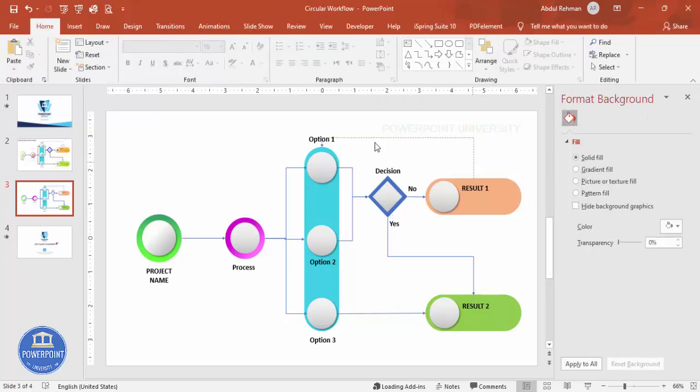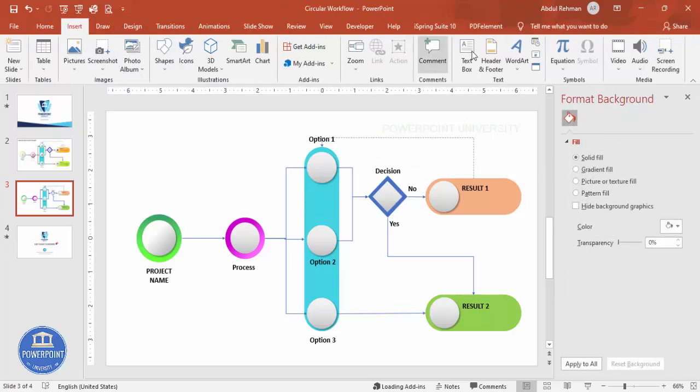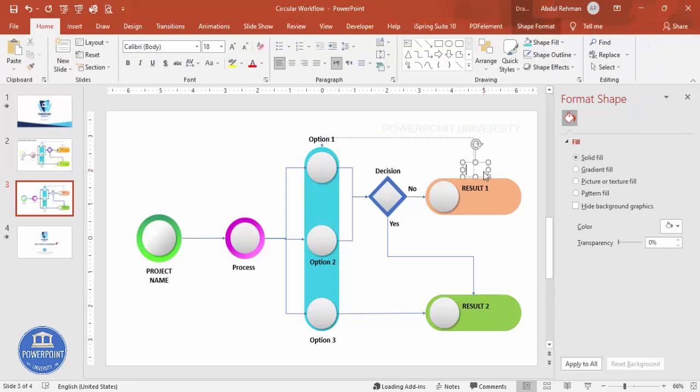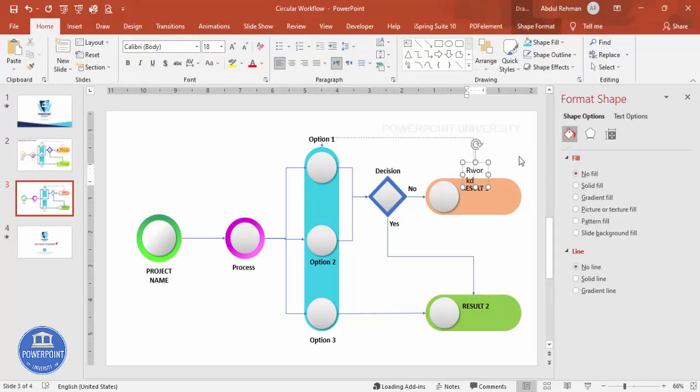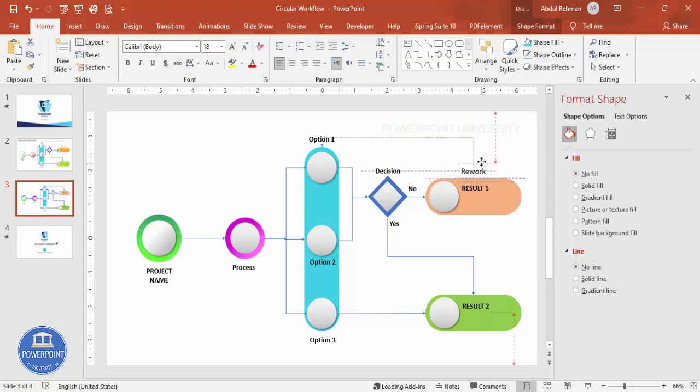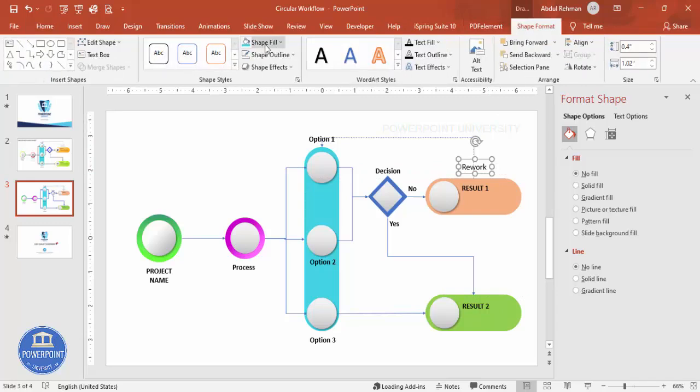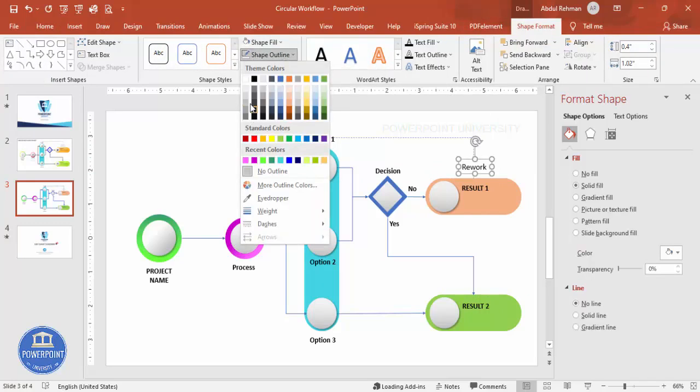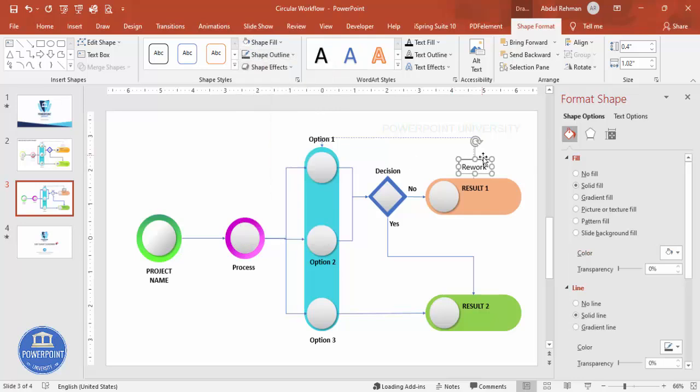All right, and this is the rework. So go to insert, and I'm going to just say rework. Align it properly, and if you want, you can just fill this with white. We can see here, and some outline also if you want. So this is the rework.